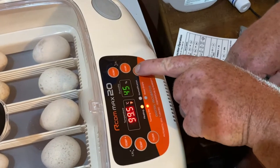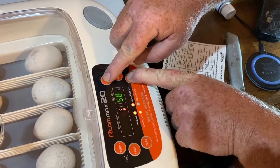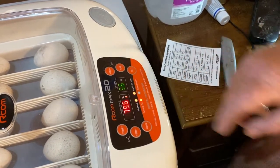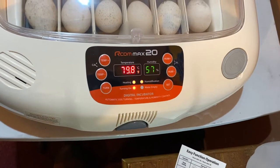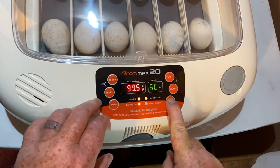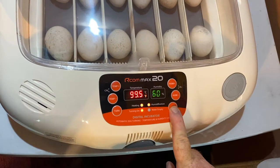All right, now it says for turkey eggs, we need to set the humidity to about 60 percent. So, set. And it tells us what the humidity is. And over here, it's telling us what the temperature is, and it's slowly bringing that up. Now, what's the temperature for the turkeys supposed to be? 99.5. All right, so how do you tell it's set for that? You do the set, okay, and it tells you what each one is. And now I can change the temperature like that. Okay. Same with the humidity.